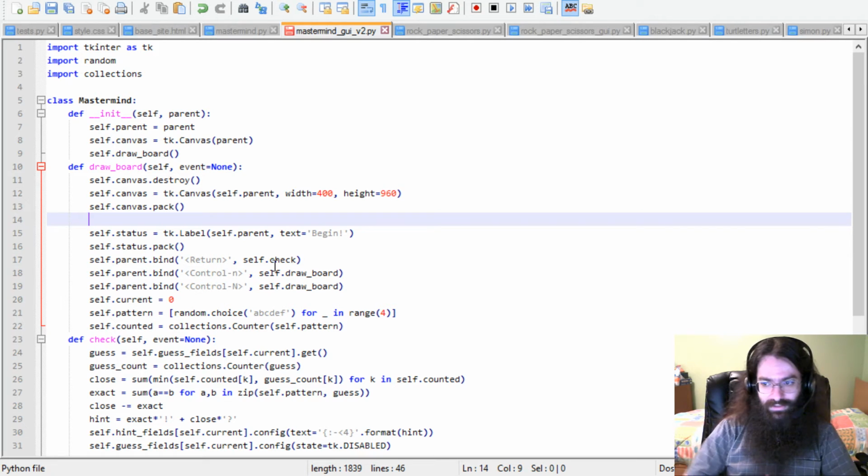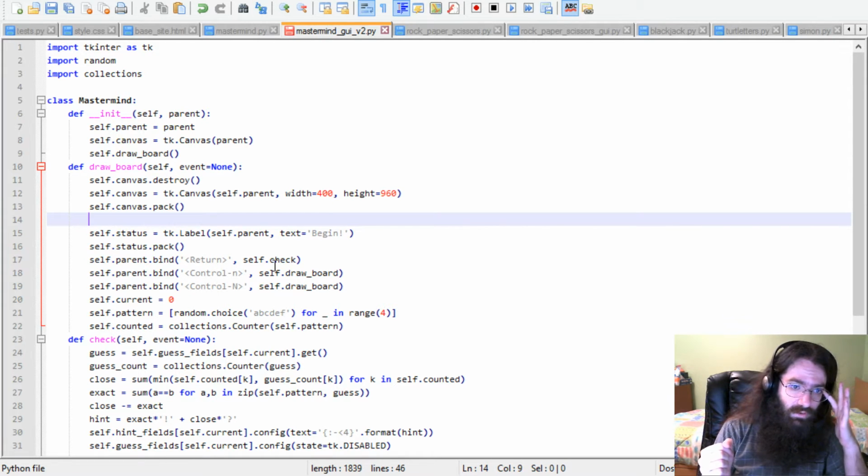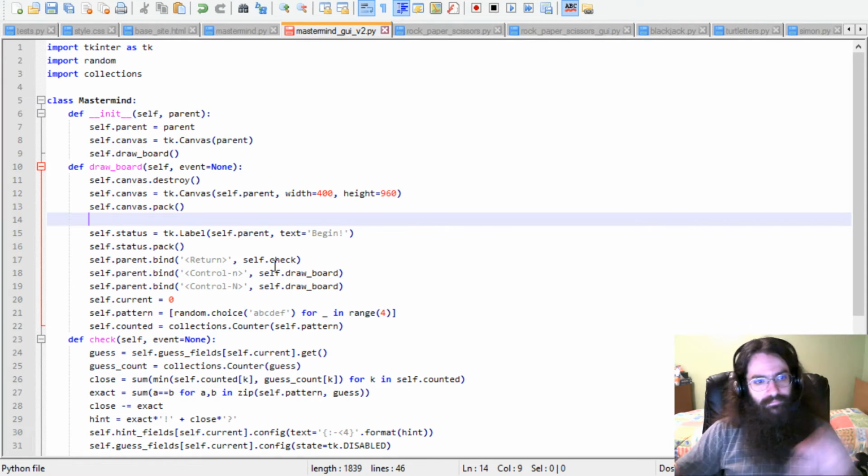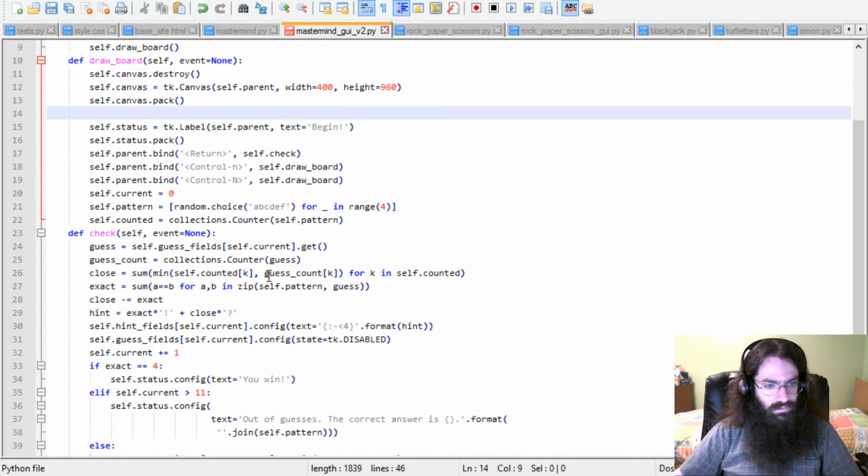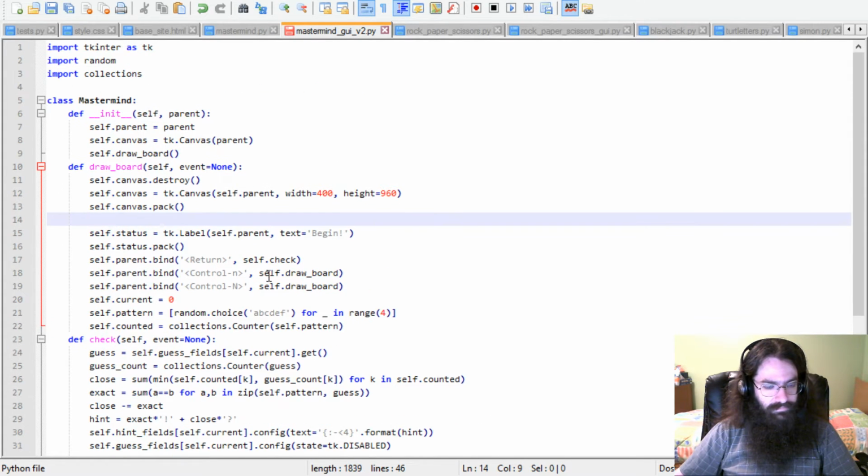So I need to have basically room for 5 for the guesses and room for 6 for the available bag. 300? Just make it smaller? I don't know. This is probably fine. How about this?